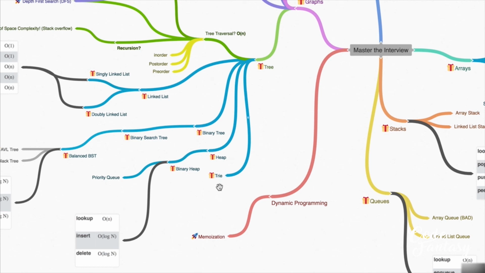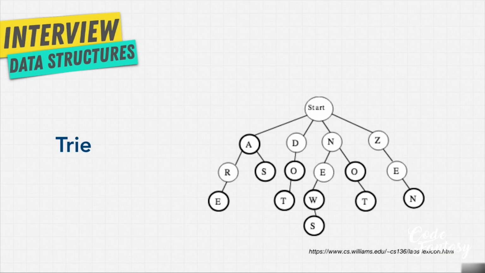We have one last tree that I want to talk about. And that is a Trie, or a tree. Pronunciation here varies on who you ask, but let's have a look at what it is. A Trie is a specialized tree used in searching, most often with text, as you can see here. And in most cases, it can outperform binary search trees, hash tables, and most other data structures we've been talking about, depending on the type of search you're doing. And just by looking at this image, you might understand what it does.